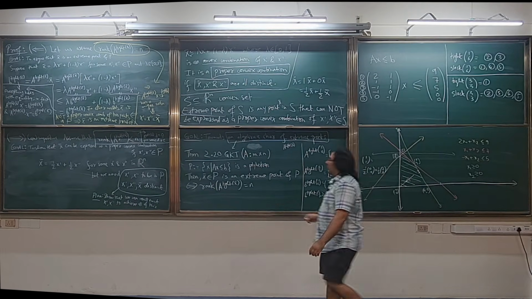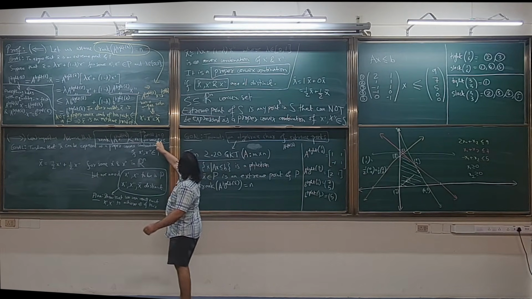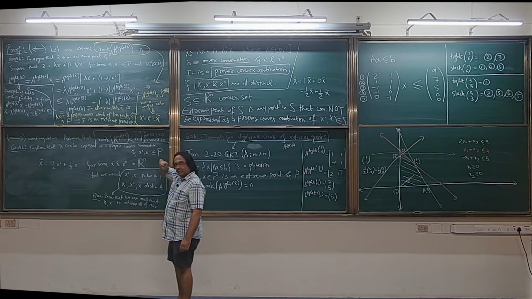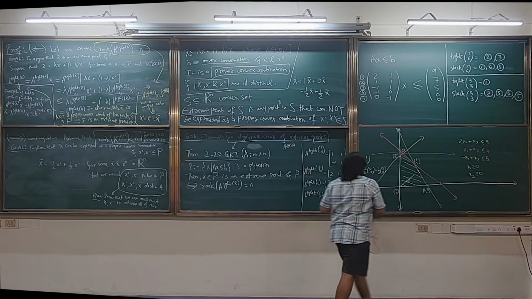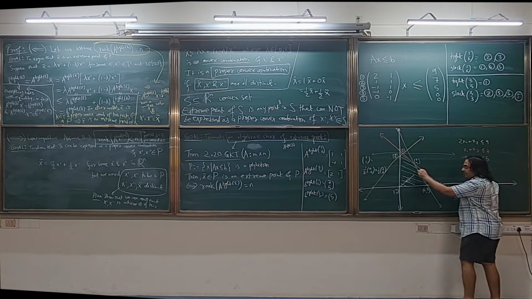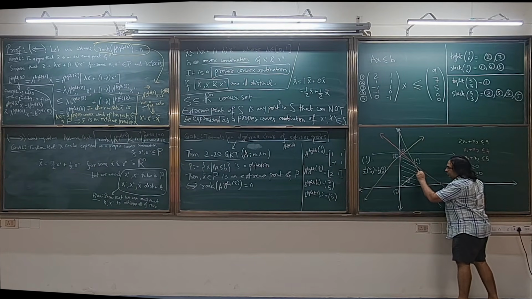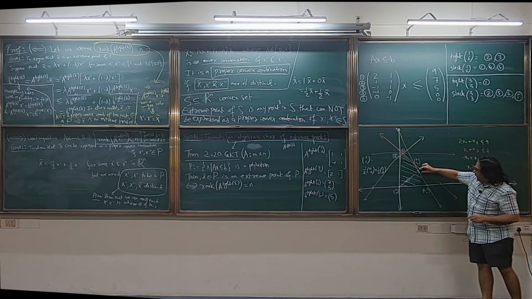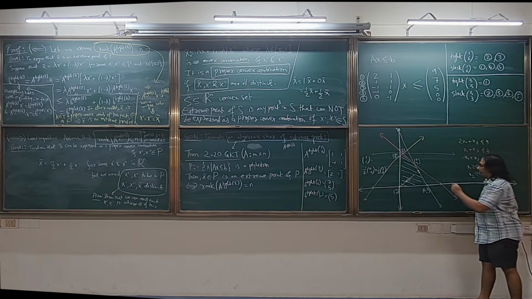So this is what we are going to use. We are going to use the fact that there exists such a vector d. Think of this as the direction vector. So in this example, if 3, 3 is the point I am looking at, in some sense I should be able to go in this direction, and of course the same direction on the other side. And I should be able to find some x prime and x double prime, so that this fellow is exactly this times half plus this times half.